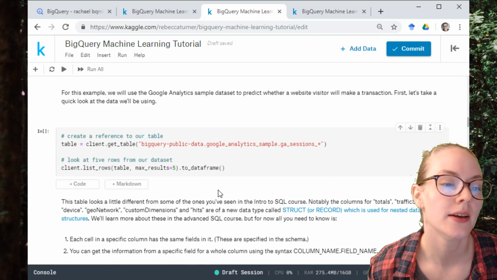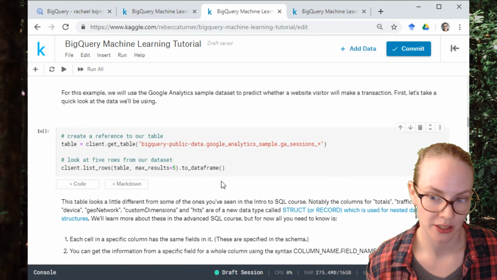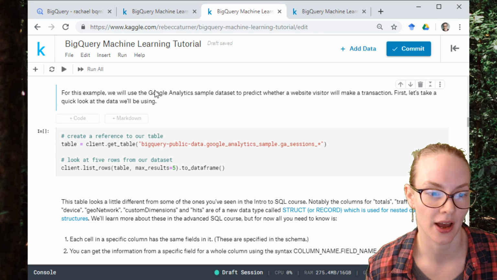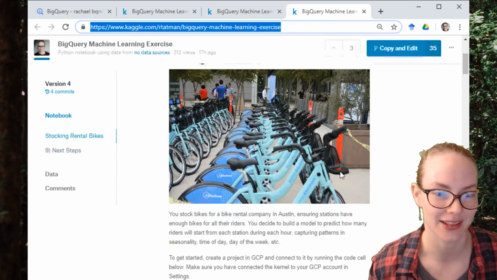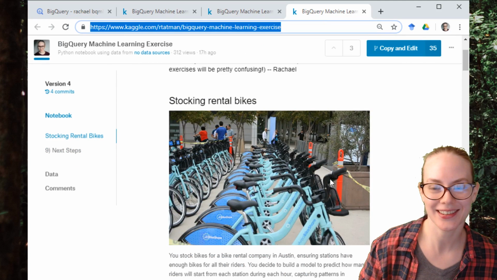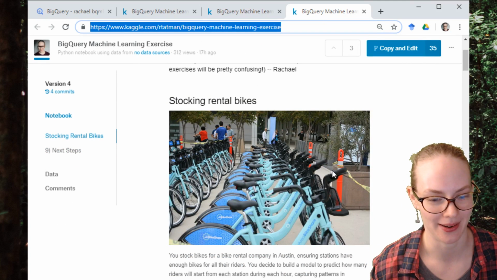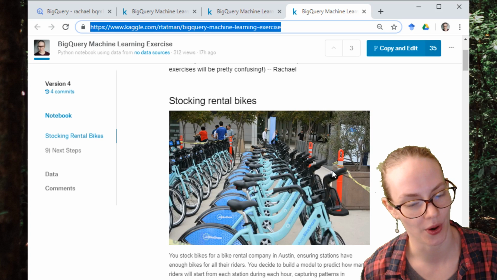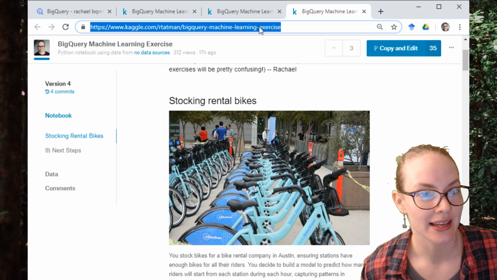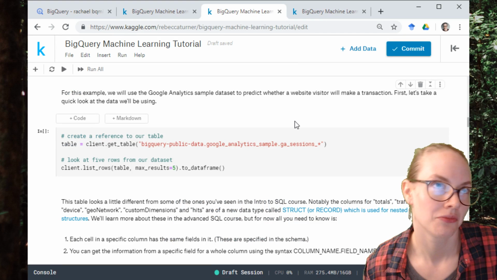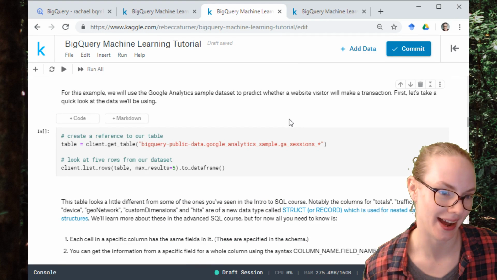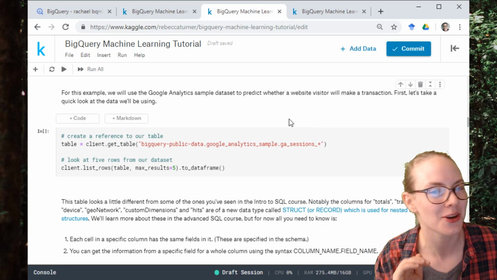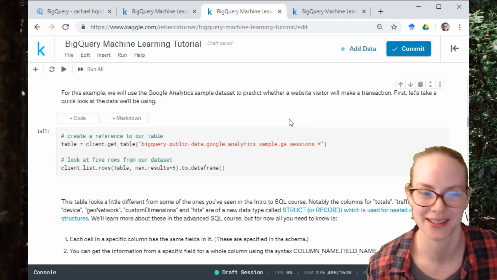Today, we're going to be working for the tutorial with the Google Analytics sample dataset, and then for the exercises, you guys are going to be pretending you're a data scientist for a bike share company. And I tried to pick some examples that were really realistic, like you might actually do in a business setting, because I'm thinking about some of you working on your portfolios. I want you to have some nice examples of portfolio pieces that are a little bit profesh.